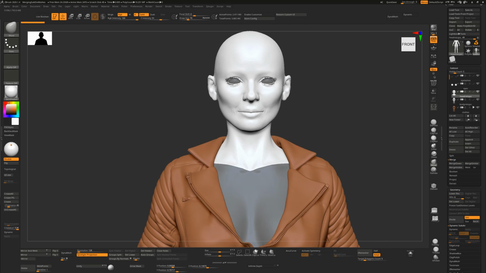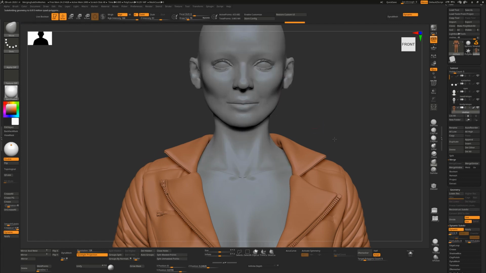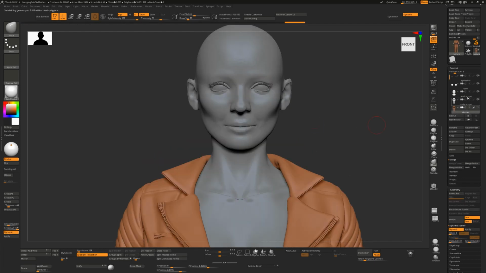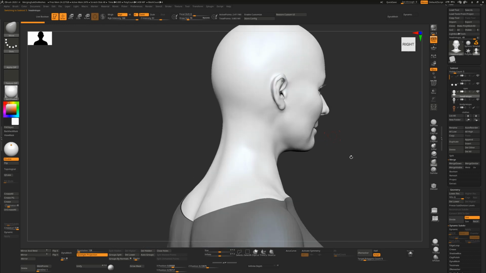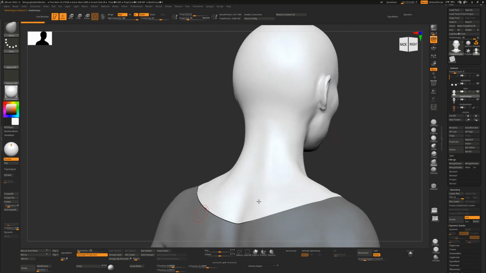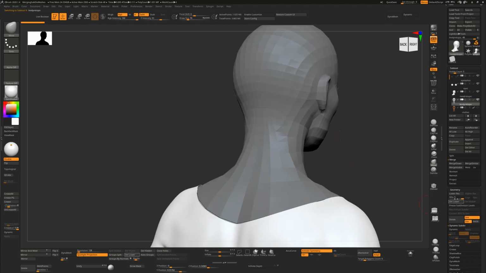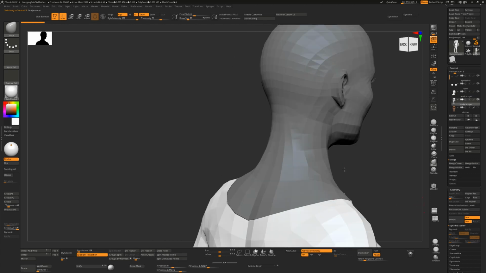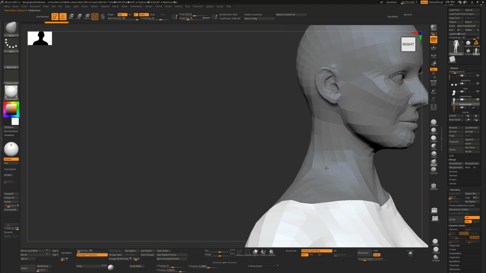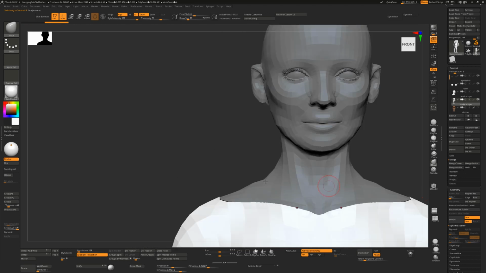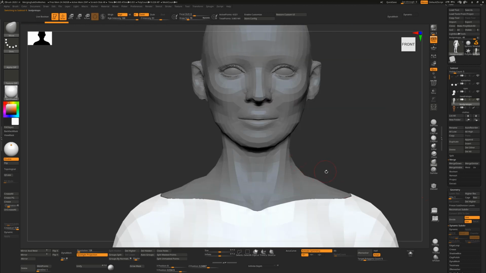So if we, for example, take the clothes and we hide them here, we go back to the head, you can see here that these verts don't necessarily align. If I go down to the lowest subdivision level on the head and the lowest subdivision level on the body, you can see that they don't perfectly align, but they're relatively close, and there's the same amount of verts because they both started off from the same retopoed body. But when you start sculpting, naturally some stuff may shrink or move or whatever. This is an expected behavior basically.